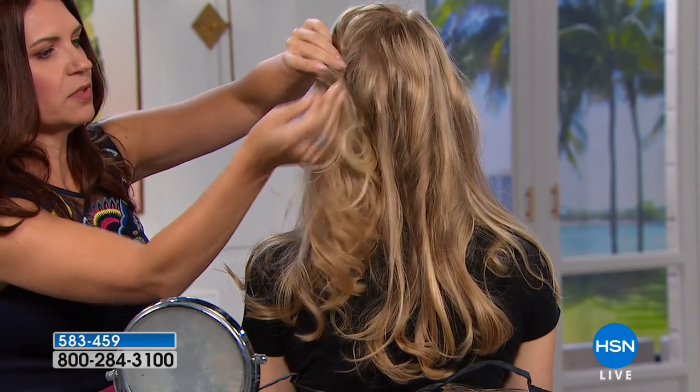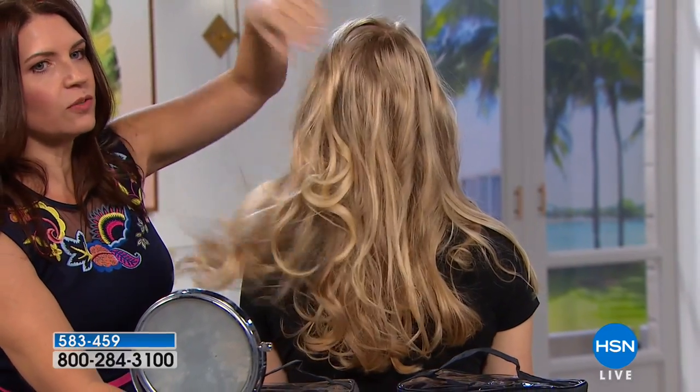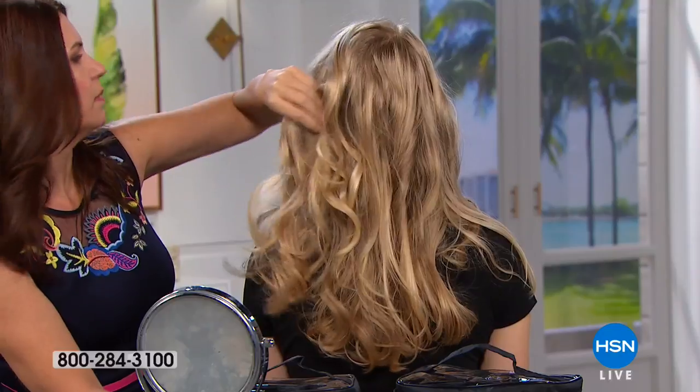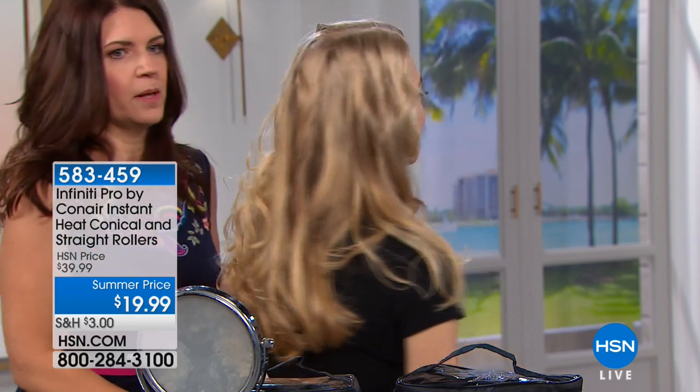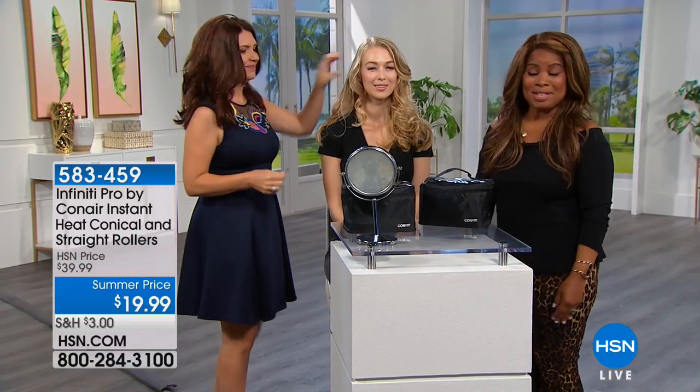Let's spin around and see the results — there's her side and the back. Look at that thick, gorgeous, no-effort curl. This was left in about 25 minutes, so longer time in equals longer curl. For just body, about 15 minutes. Look how it gave her lift from the straight, flat hair — it makes all the difference. These are offered on five flexible payments of $4. All clearance products still come with a 30-day money-back guarantee.